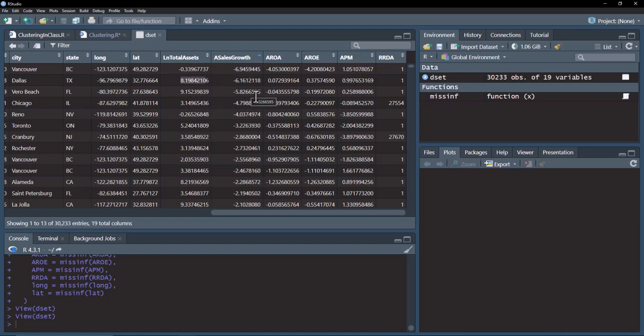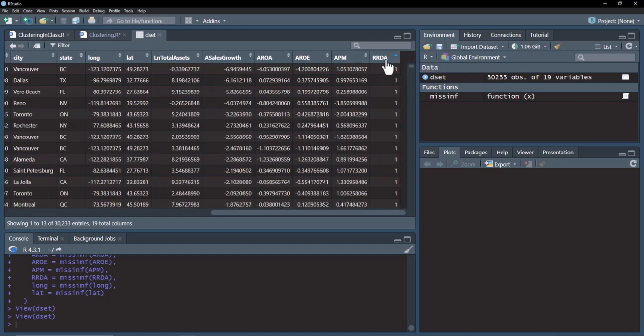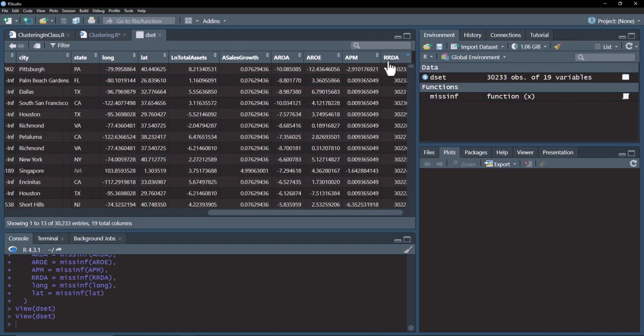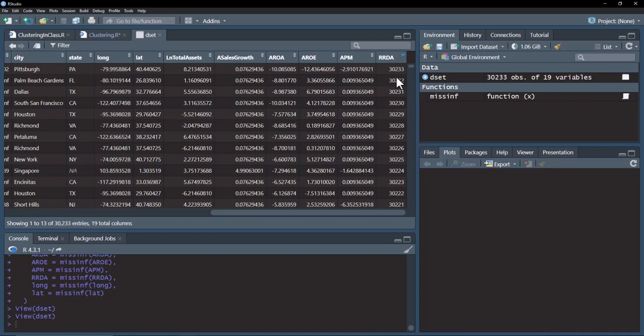So those look okay, but the R&D rank goes from 1 to 30,000. So if we include just the rank in here, this 30,000 is going to dominate everything else here because the distance measure is a calculation for how different one row is from every other row.